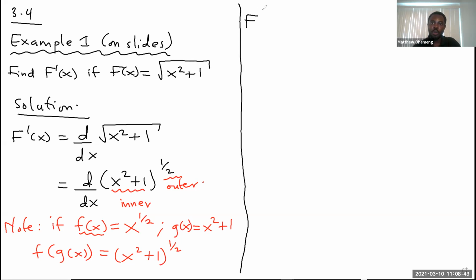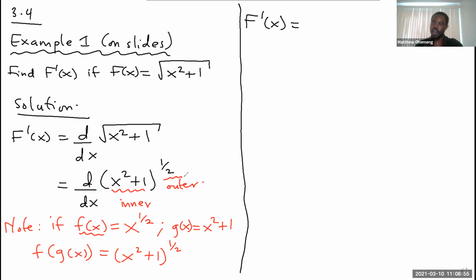So if I'm able to figure that out, then I do this. So, okay, because it's a composite function, which rule am I going to use? I'm going to use the what? The chain rule. So what does the chain rule say? The chain rule says whenever you have a composite function, differentiate the outer function. So in this case, looking at this x squared plus 1 to the power half, my outer function is what? x to the half, right?